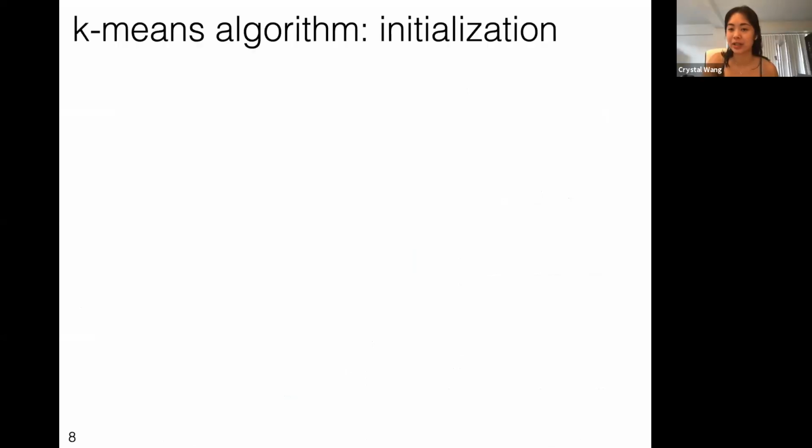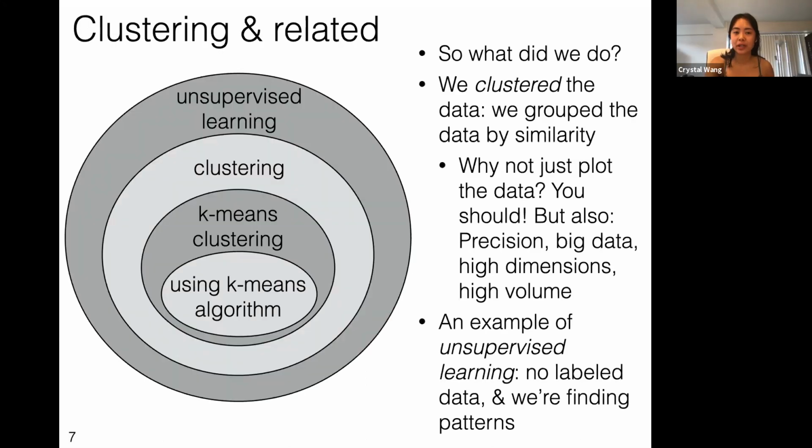Tamara, can I ask a quick question? Oh, please do. Yeah, there's a super interesting question related to this. Is there a version of k-means that doesn't take in k as a parameter, but rather learns it instead? Ooh, yes, we will talk about choosing k very shortly. But it's a very natural question. How do you learn the number of clusters? And unfortunately, there's not a pat answer to it. It really depends on what you're trying to do, but we'll add a little nuance to that shortly. Great.